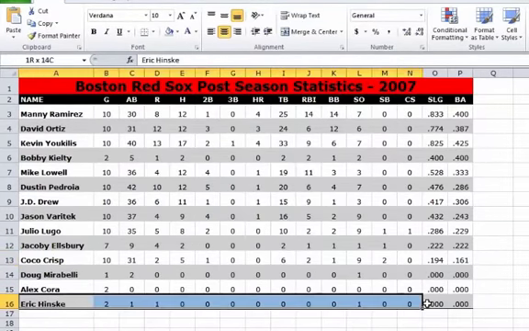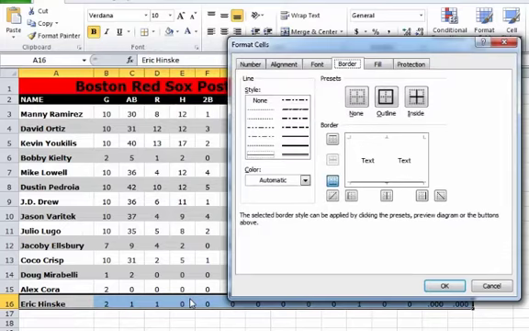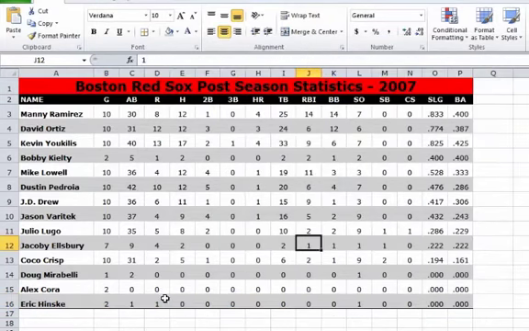If I wanted a thicker bottom border on here, I could just go to more borders, and it'll give me more options in terms of how thick it is, but I'll just leave it right now with the default thickness on the bottom, which is, I'm not sure how thick it is, but it's almost like a half a point. So there's my border on the bottom. That's number 11, and we're almost done here.